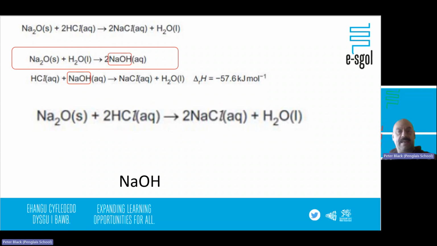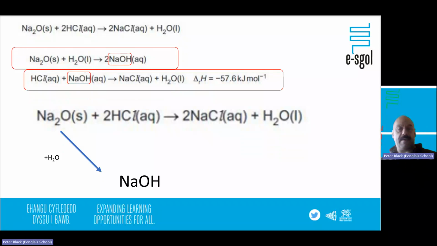Okay. You can see there, or sorry, the arrow direction. So we can see here on the arrow, this is showing us that sodium oxide is reacting with water to make sodium hydroxide. So that means my arrow will be pointing down to the sodium hydroxide. As I said, direction of arrows is massively important. Okay, good. And then what we need to do is obviously think about the other arrow. Okay, so it's the direction of this arrow.